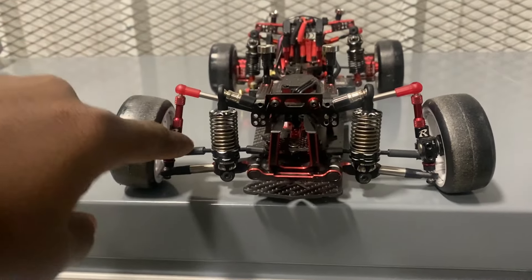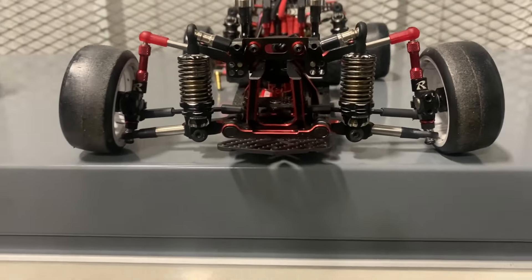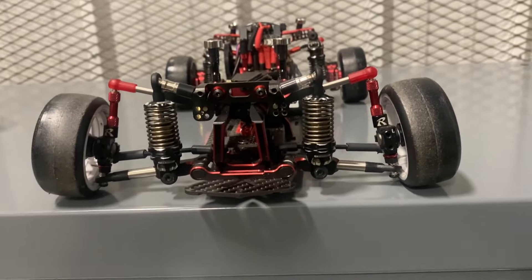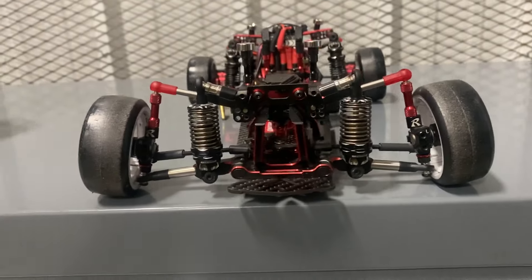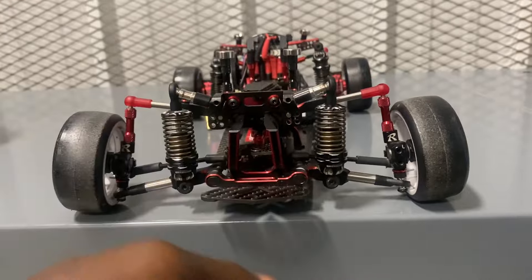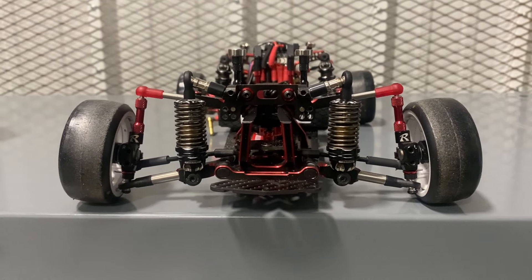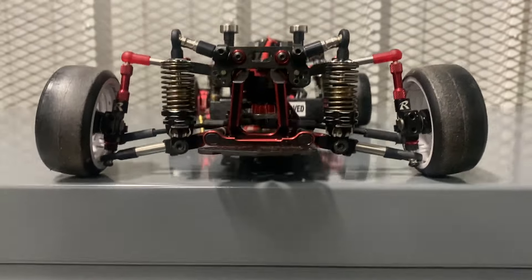The big elephant in the room — why did I go for this huge standoff to make basically an almost perpendicular front upper versus front lower? Wanted to try something different. That's it. It's pretty cool to see how it works. No science, no research, no R&D — just wanted something different, and it's pretty cool. That front end is awesome.